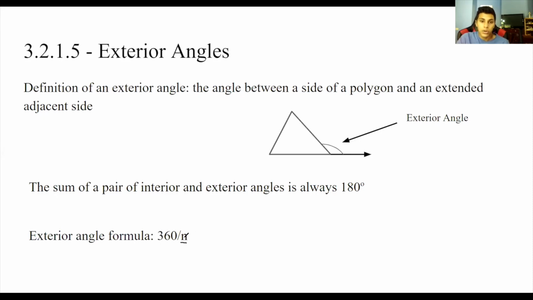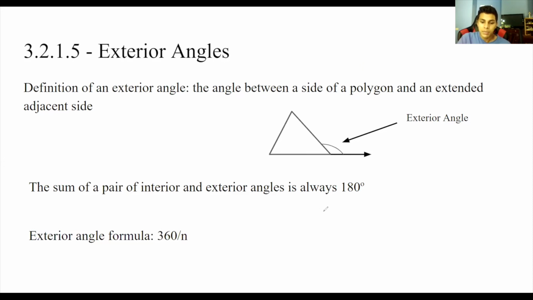And the reason this works is because, as I mentioned, all the exterior angles in any shape always add up to 360 degrees, and since they're all equal in a regular polygon, you just divide the 360 degrees by how many exterior angles there are, which is n, because the amount of exterior angles is equal to the amount of interior angles and the amount of sides. So if you divide that 360 degrees by the number of exterior angles in a regular polygon, this will allow you to figure out how many degrees there are per exterior angle in that polygon.